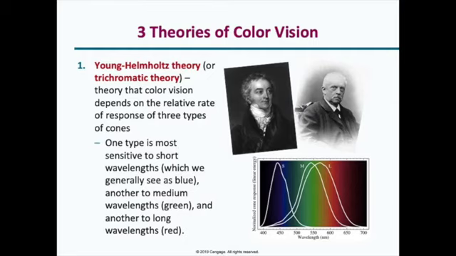Color vision depends on three types of cones, each sensitive to a particular range of wavelengths. Cones transmit messages so that later cells in the visual system indicate one color, for example blue, by an increase in activity, and another color, yellow, by a decrease. The cerebral cortex compares responses from different parts of the retina to determine color experiences. So let's talk about how this kind of came into being.